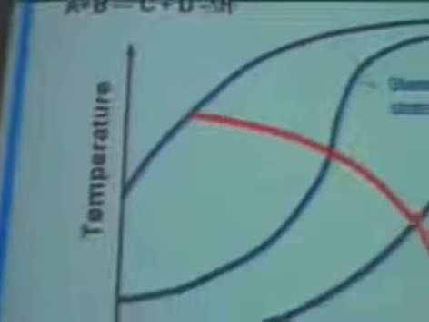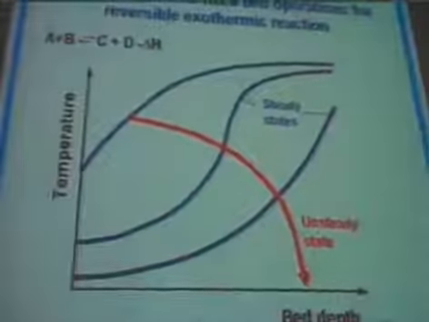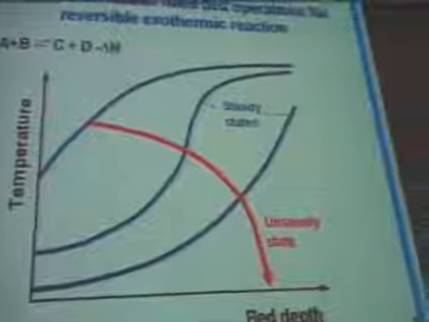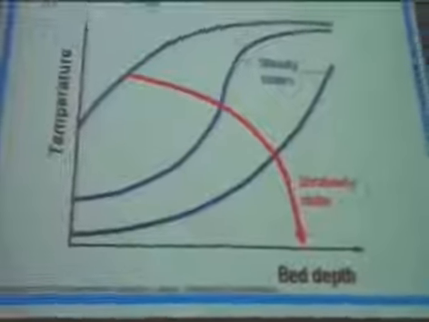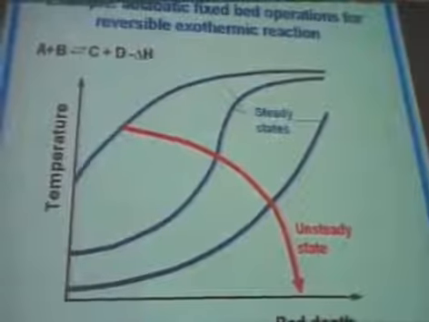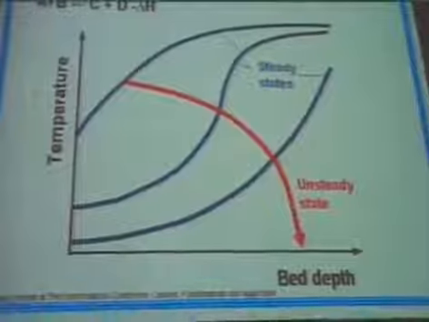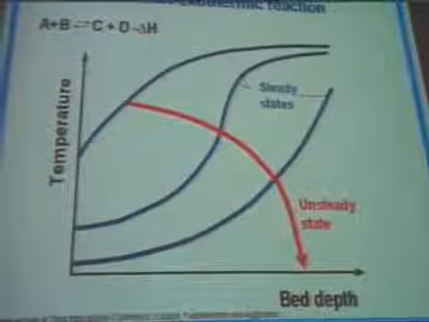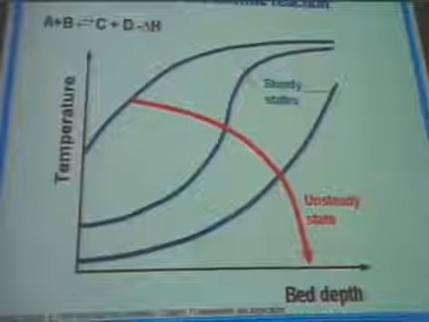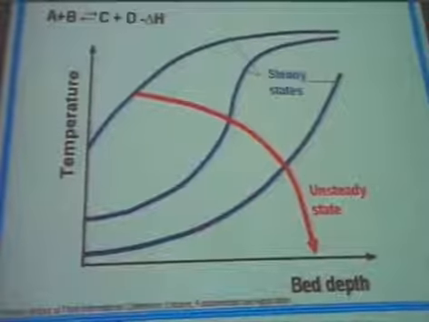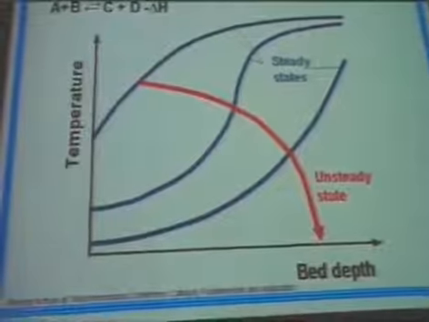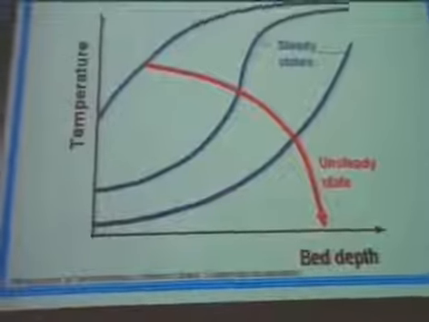A few very simple examples. You can see the profiles of the temperature along the packed bed for a reversible simple reaction, for cases when the inlet temperature is very different. But in all cases, for an exothermic reversible reaction, I need to have a profile where the temperature decreases along the packed bed. But in reality, taking into account that this is an exothermic reaction, the profile has the decline like it's shown in the picture. But I can tell you that in forced unsteady state conditions, I can realize the process when the profile will be like the red line. We'll discuss it a little bit later.